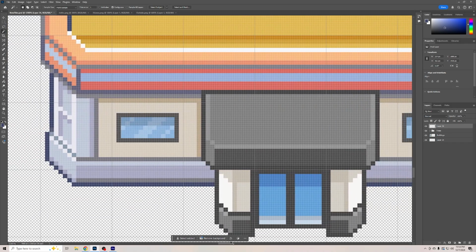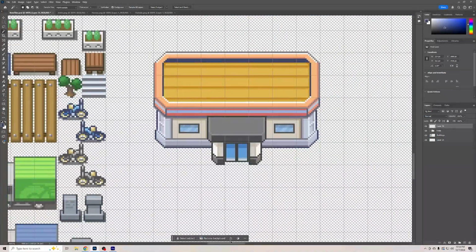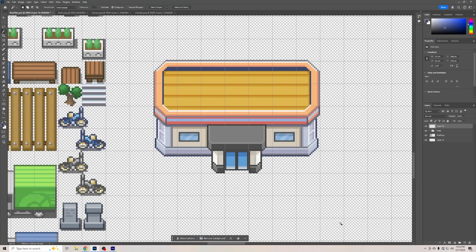So now we get into the fun bit and probably the most tedious bit, which is doing all the coloring. And the way that we do that is we actually start taking this thing apart piece by piece, layer by layer, until we have the individual parts that we're going to be recoloring isolated on their own layers. So what I'll do is rename this one base.